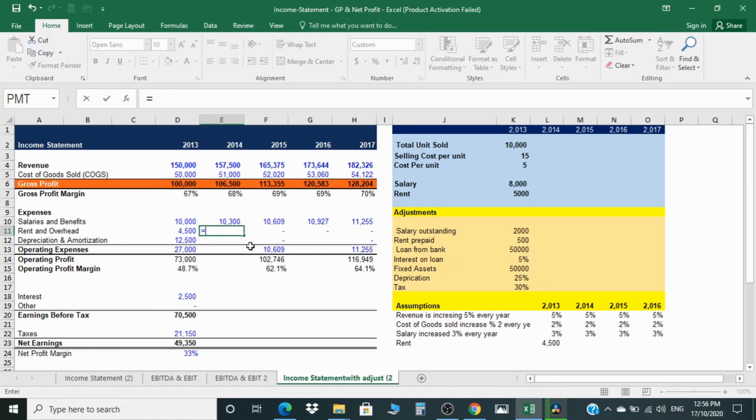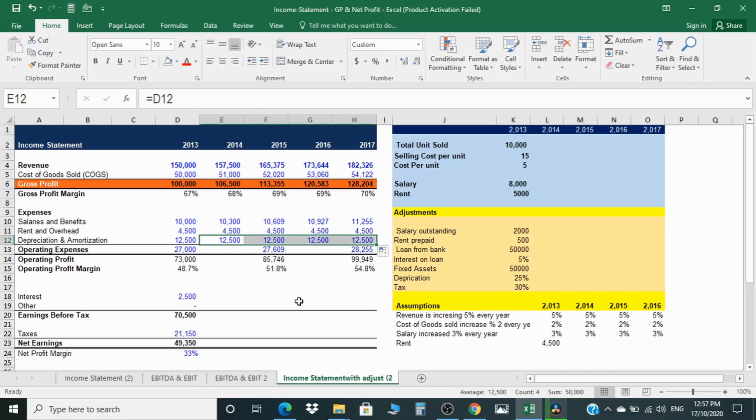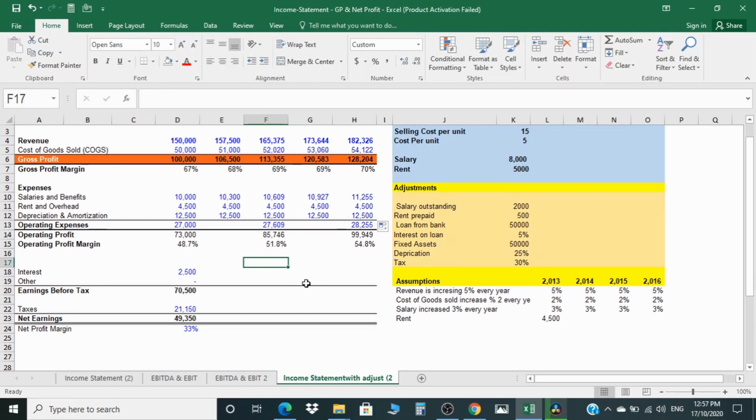But if you want to go like this, you go like this. That's 45, right? 45, 45. 12,000. Take the 12,500 from here. Just enter. Just drag. You will get the same thing, right? So you don't need to write it over here. If you want to make any assumption like increase or decrease, you can go here.